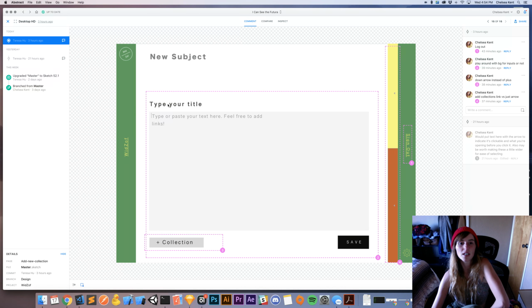It could give an example of what you would literally put in here. So the copy for both of these would have a fake example, and then just as the placeholder for the inputs. And then the collection would already be selected, so you could just get an idea. Oh, okay, let me add that and save it.